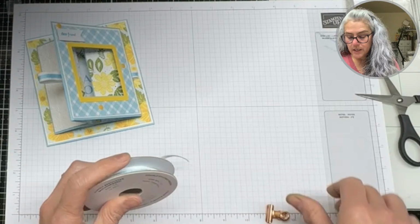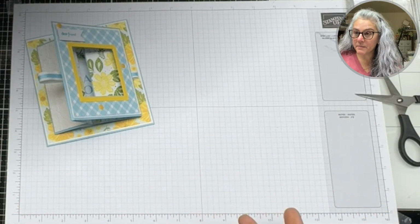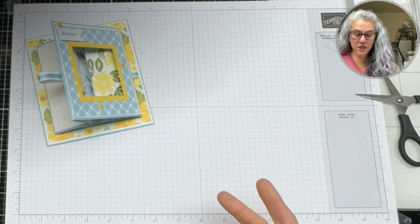And let me show you the one that I did for my husband's Valentine's Day, and it's using the paper pumpkin kit for January.